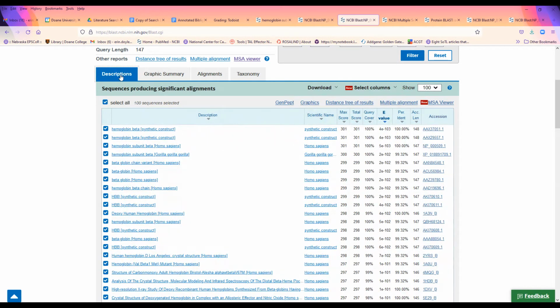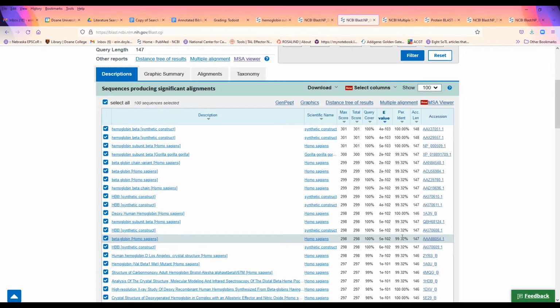And if I go and look at my descriptions tab, these percent identity numbers are going to confirm that: 100% identical, 99%, 99, 99, right? So we're finding sequences with this original blast that are very, very similar to the sequence that I put in. And so the question is, what if I don't want to find these very, very similar sequences? What if I want to find more distantly related sequences? And so the tool that we'll use for that search is called PSI BLAST.